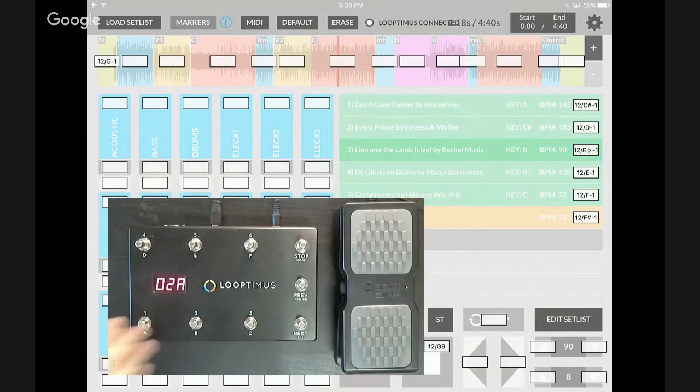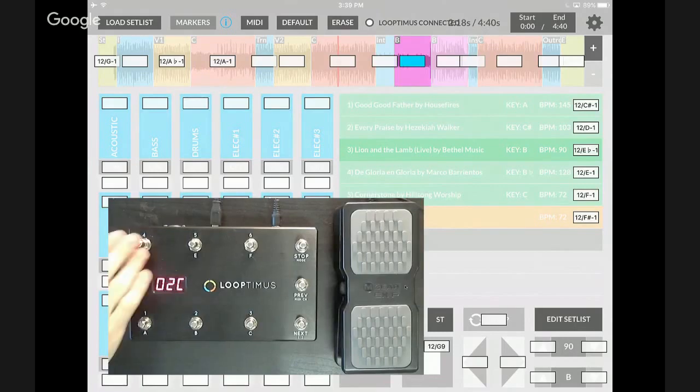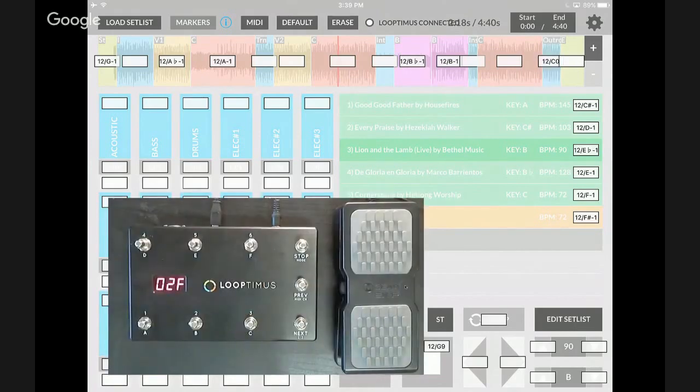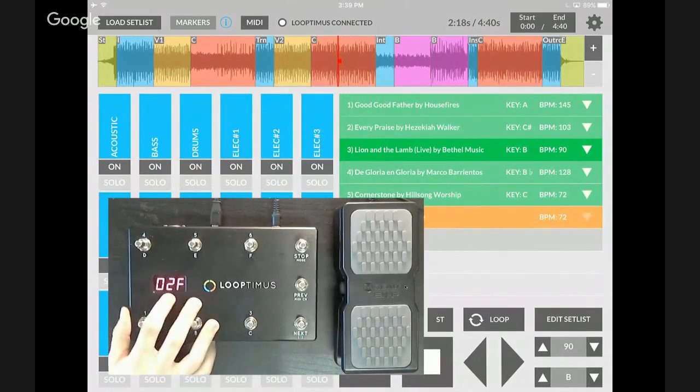The second one I'm going to do is verse, and then we're going to do the chorus, and then maybe we'll do a bridge up here, and then I want to do a bigger bridge, and then we'll go to the outro. How does that sound? All right, so now those are mapped. I'm going to hit MIDI to save and exit. So now this song bank number 2 is for The Lion and the Lamb.